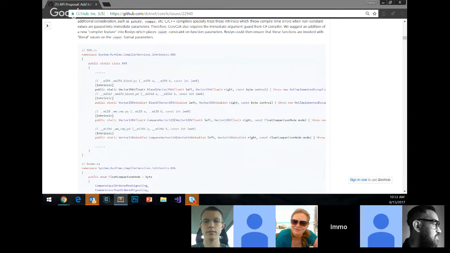So why does it have to be literal? Because think about what the JIT's going to do. When the JIT sees these intrinsics, it's just going to map them straight to assembly code, and the assembly instructions here require a literal in these places. You cannot have a computed value like a register. So even if we put it into variable X, the hardware instruction we emit has to have the exact literal. The immediate goes into the instruction encoding, so you could require optimization to figure out it's a constant, but then you're requiring optimization for correctness, which is no bueno.